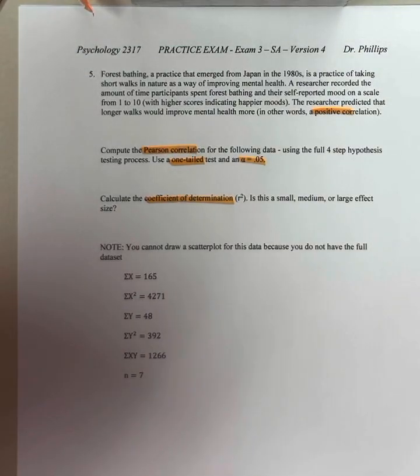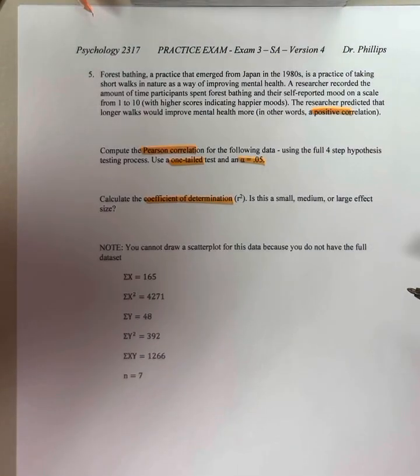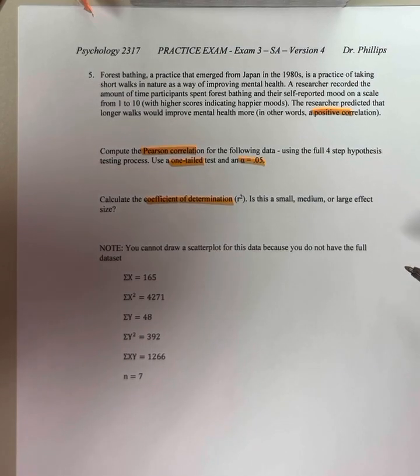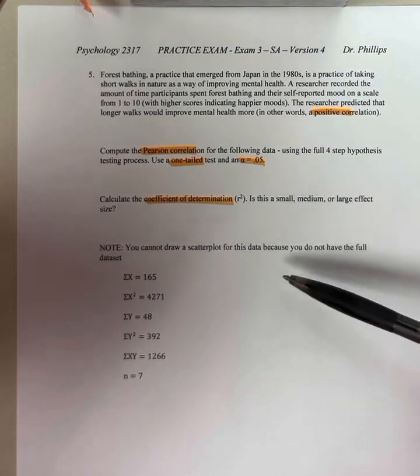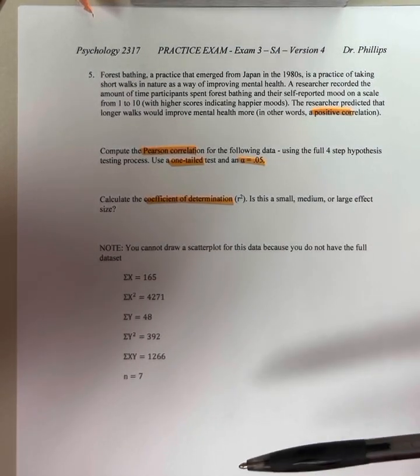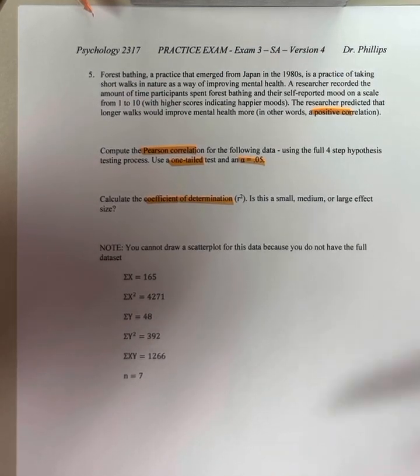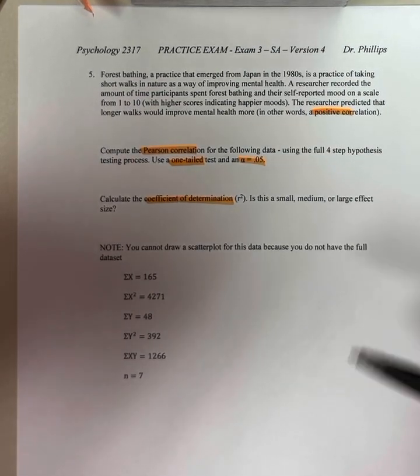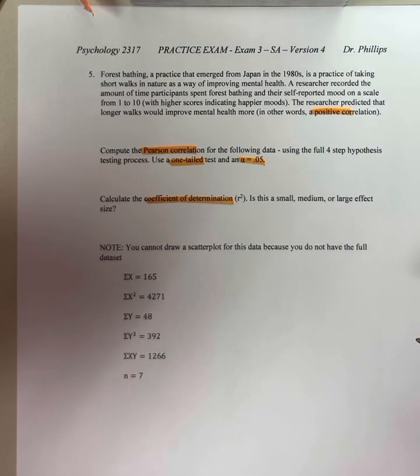All right. So this is the actual calculation of the Pearson correlation. You can't draw a scatter plot for this data because you don't have the raw data. You don't have the actual data values. You have intermediate values, which is useful. It's a faster calculation. And it's also done because it helps reduce cheating, frankly.